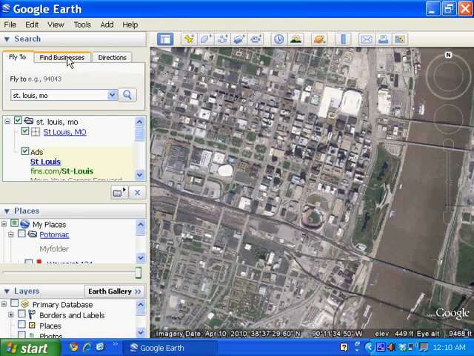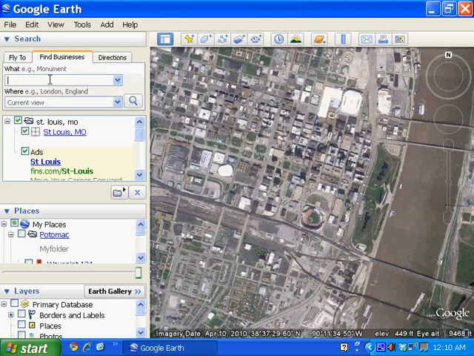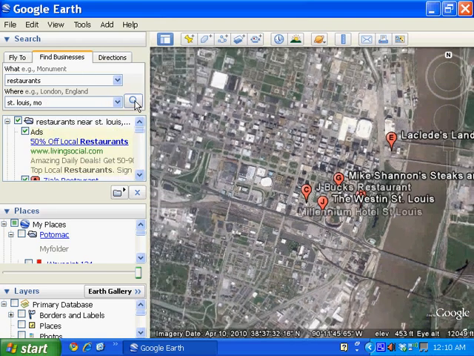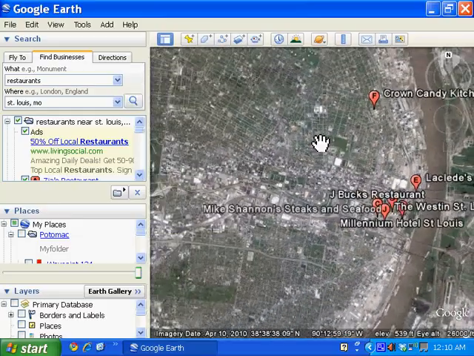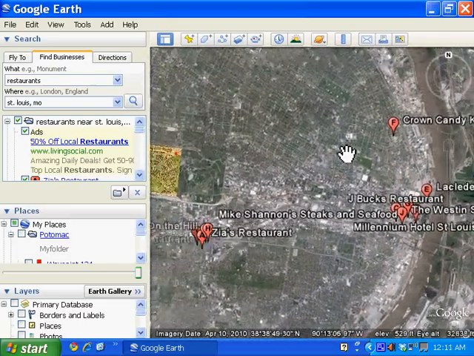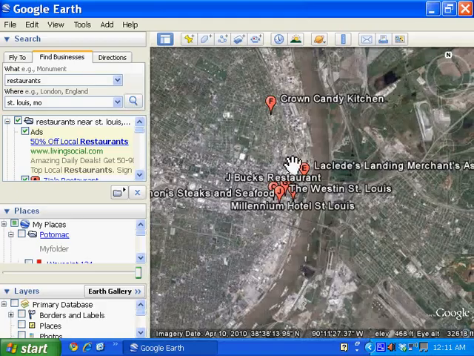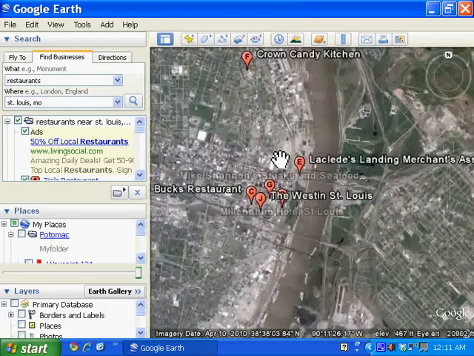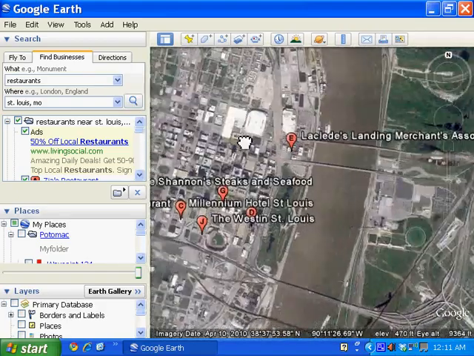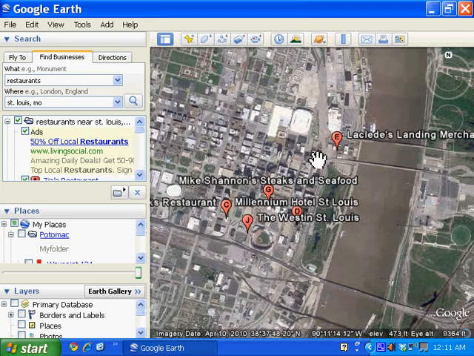So if you see the second tab marked Find Businesses, I can click on that, and I'm just going to put in the word restaurants in St. Louis, and let's see what pops up. Oh yeah, St. Louis has a lot of really good restaurants, and let's just focus on the downtown area. So there's the list of the restaurants.